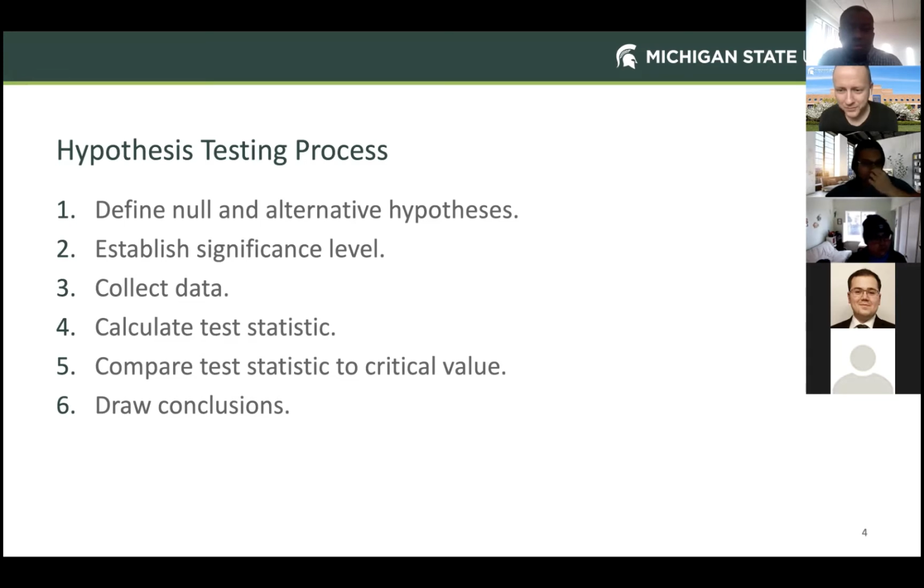Anybody? No, you're just failing to reject. Right. So in that case, be very careful with the wording there. We're not accepting it and claiming that there's no difference in the means, for example. Just based on our sample, we're failing to reject. We don't have sufficient evidence to claim that there is a statistically significant difference as it relates to that parameter in our null hypothesis. Okay.